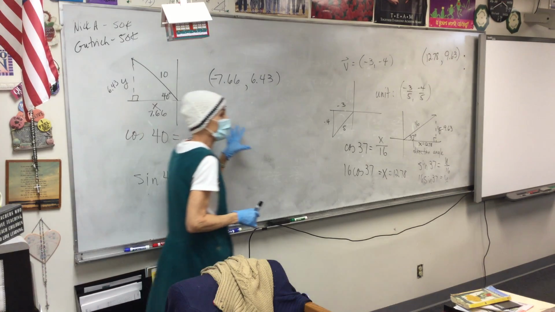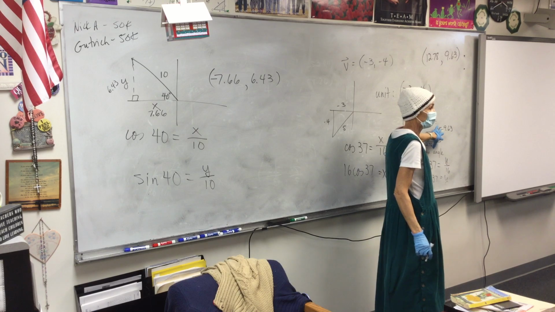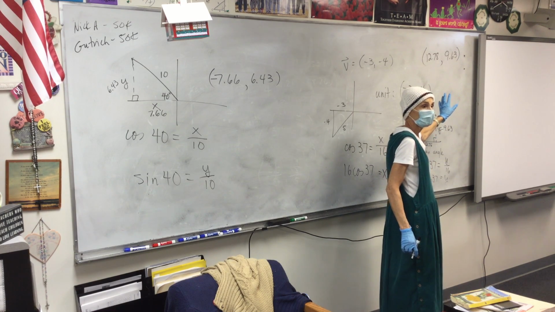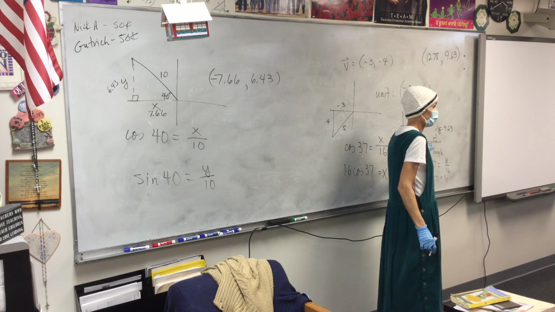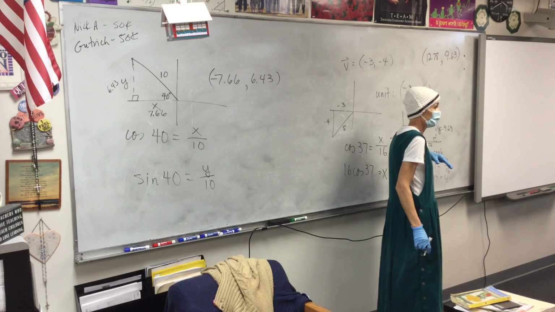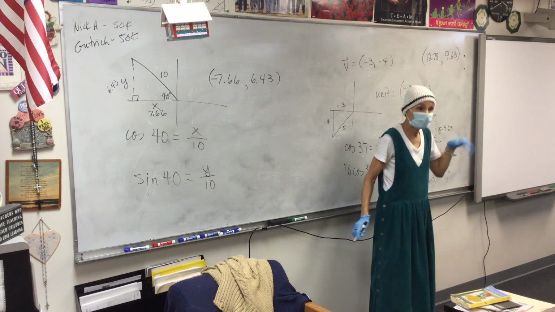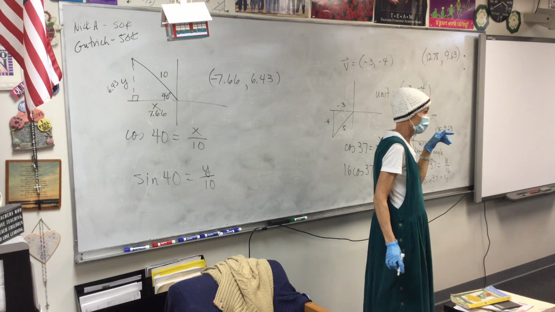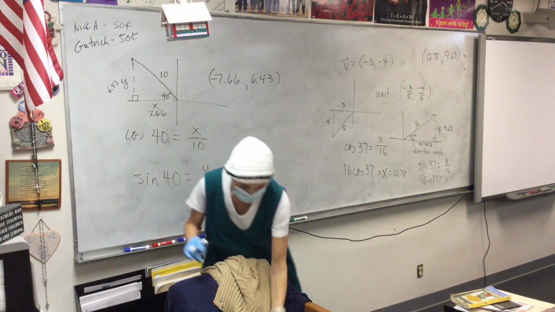Now, I didn't worry about that in this problem. Why didn't I worry about it in this problem? So it's all on the positive side. Yeah, it's positive. Everything in quadrant one, right? Sure. But if you're not in quadrant one, if you draw your vector and it's not in quadrant one, then something is going to be negative and you need to make it negative. The calculator's not going to do it for you. Okay? All right, let's see what we got next.